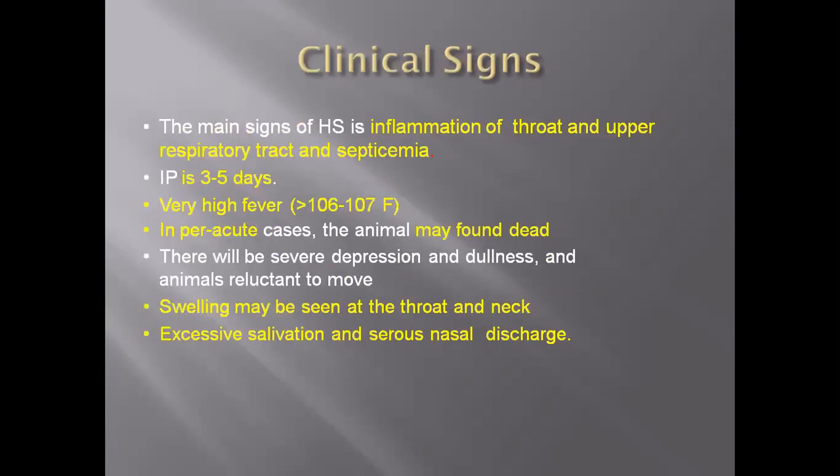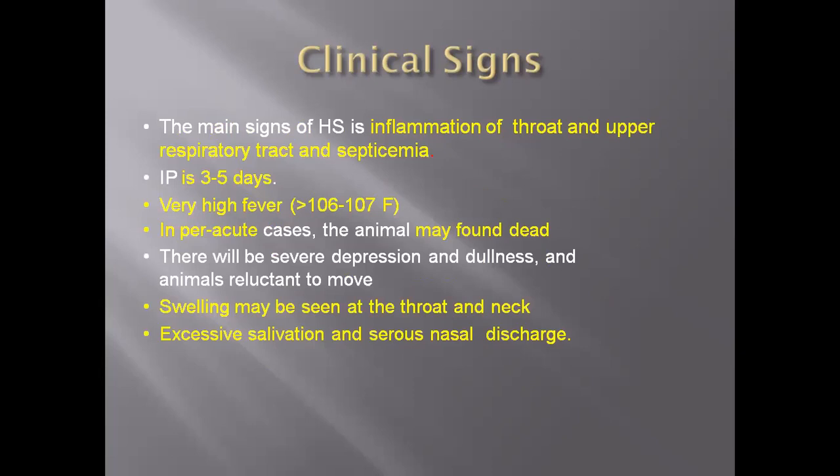Now we come to the clinical signs and symptoms. As you students are not veterinary students and you are not going to treat the animals, it's just to have an idea what happens in this disease. So the most important sign and symptom you have to remember is the inflammation of the throat and upper respiratory tract, and there is septicemia.